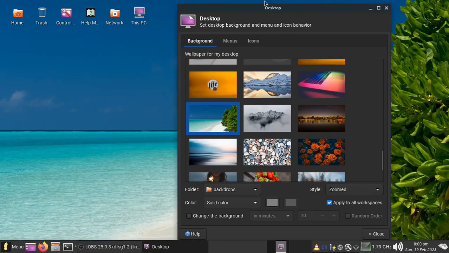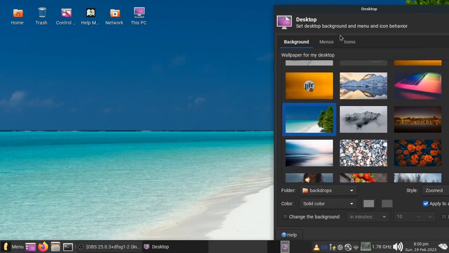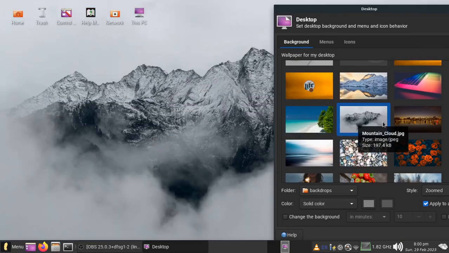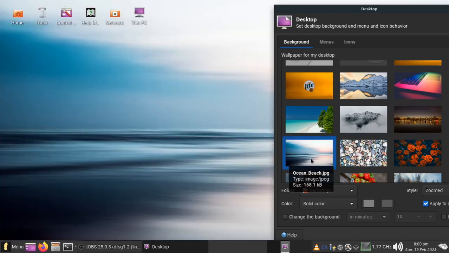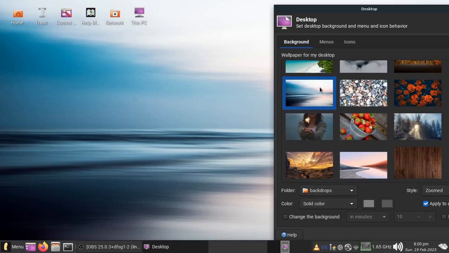We also have the beach right here, the Maldives, the clouds from the mountain. We have the cityscape of New York. The beach right here.